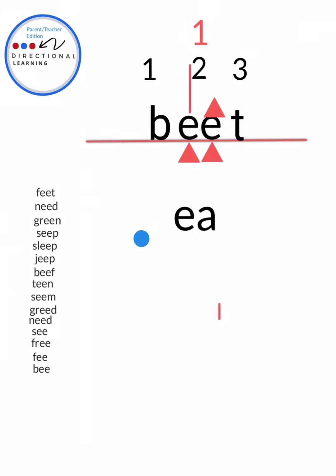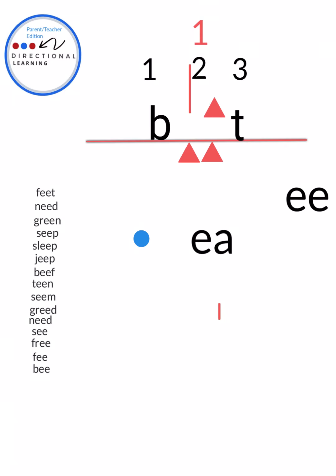Well, the reason why we have different spellings is so that we know what the word means. Like this type of beet with two E's means the vegetable. Now, if I change it to EA, then that means to beat on something, like to beat on a drum. Okay, so it changes the meaning, but we say it the same way. But that's why we have different letters, so we know what it means.